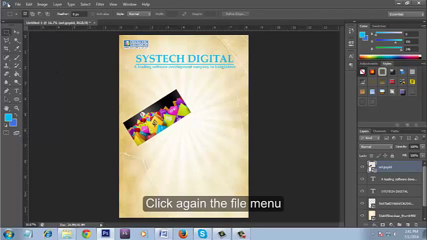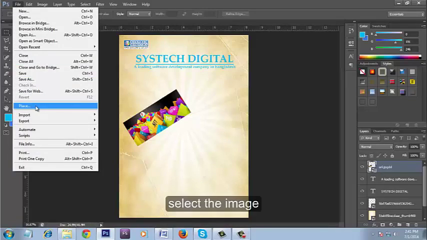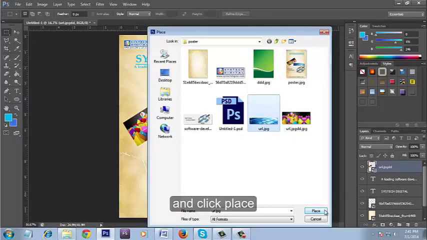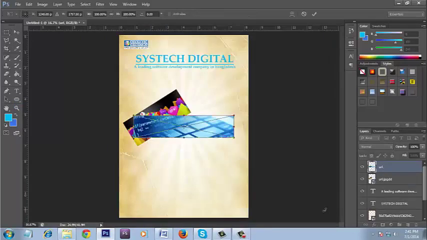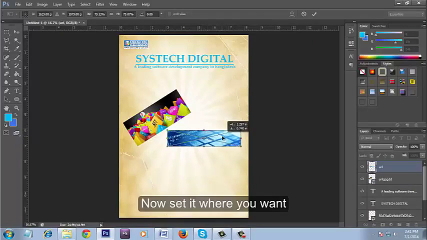Click the File menu again, click Place. Select the image and click Place. Now set it where you want.